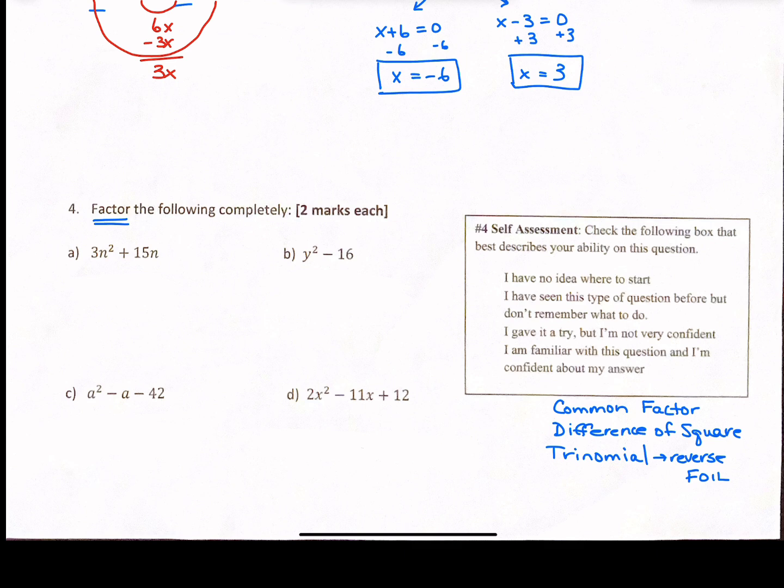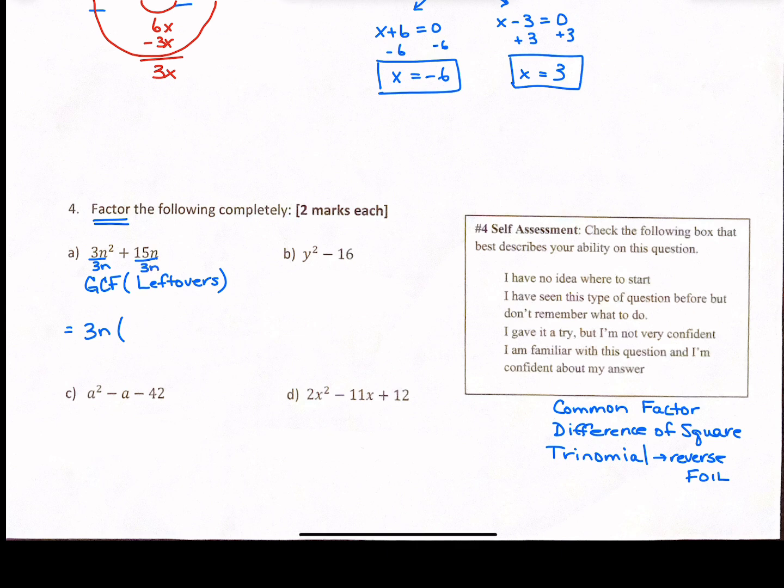We've got 3n squared plus 15 times n. There are two separate terms, but what we notice is that there's a 3 that's common, or can be divided out through each of those terms, but there's also a variable n that's common. So what you want to do is put your greatest common factor out front, and then inside brackets, we're going to put what we call the leftovers after we divide that greatest common factor out. So once again, in 3n squared plus 15n, 3n is common. That's my GCF. So in my mind, I'm going to divide that first term by 3n and divide the second term by 3n to get all my leftovers.